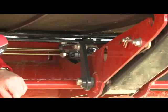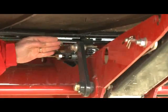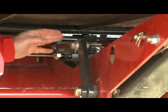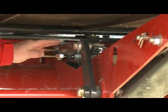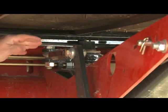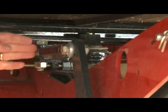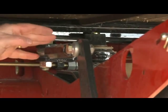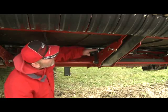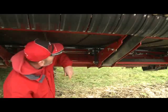This particular head has the in-cab flotation adjust for our TerraFlex, and we've got turnbuckles on each one of our runners, which set the preload on each TerraFlex block. We want to make sure the cutter bar has the same flotation all the way across, so each runner can be adjusted independently if necessary. We would check the flotation and, if needed, adjust the turnbuckle appropriately to get the right bias on each runner for the TerraFlex block.